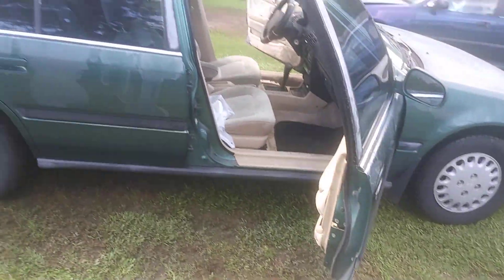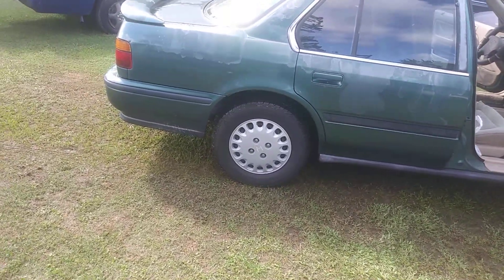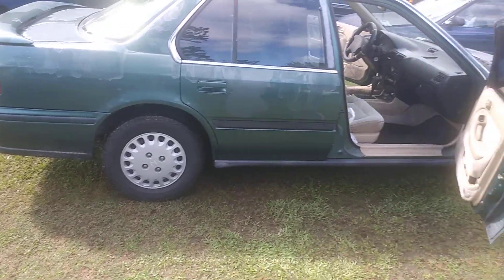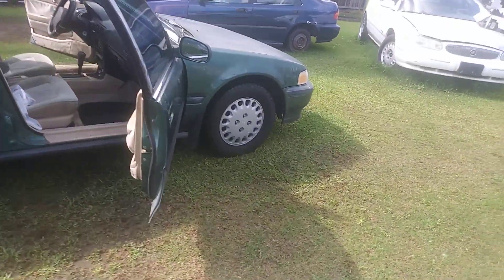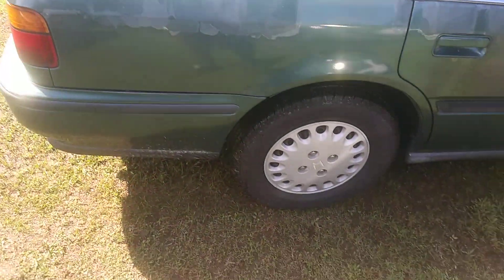The body looks pretty good, it's just the paint. Most Hondas have sorry clear paint — I don't know what they do, but they need to get a hold of their paint jobs. I've seen 2002s, 2003s, 2004s, 2005s, all the way to 2010s with paint coming off. Look at the top here — you can see the paint is faded.